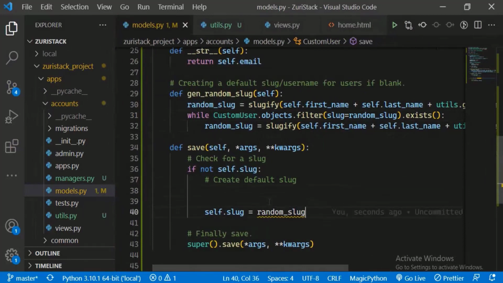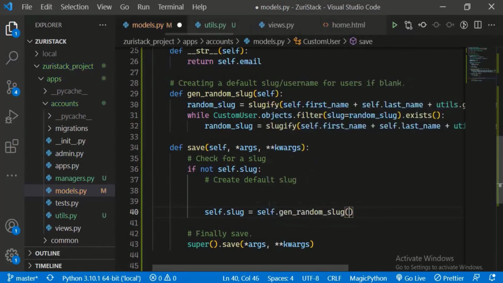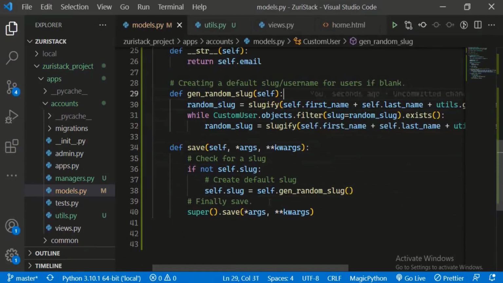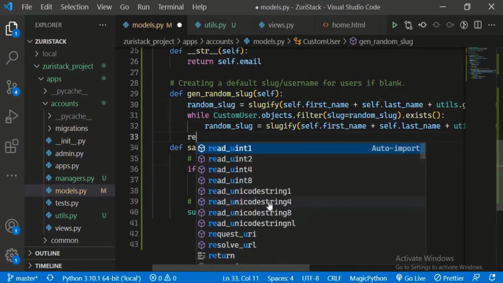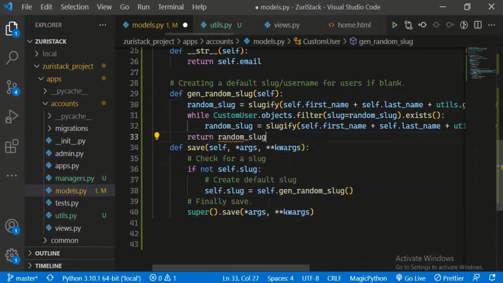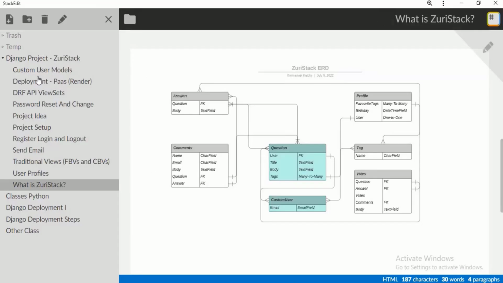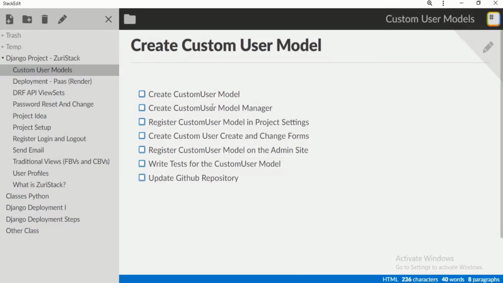Then we just call self.slug is equal to self.generate_random_slug, which looks much nicer. And if we had other logic in our save function, it wouldn't look too cluttered. We have to remember to return random_slug. Alright, so we are done with creating the user model and creating a custom user model manager.